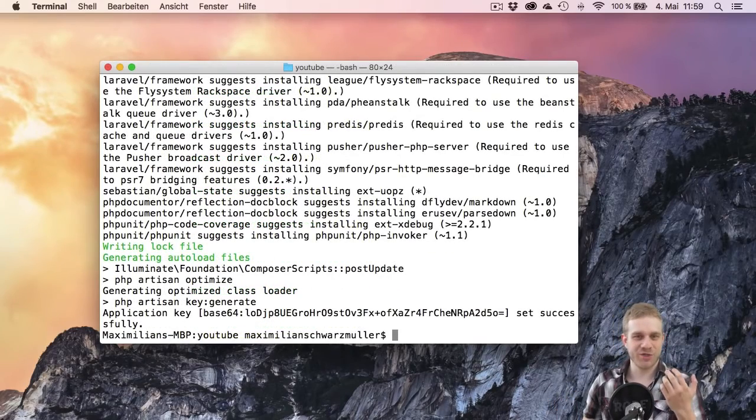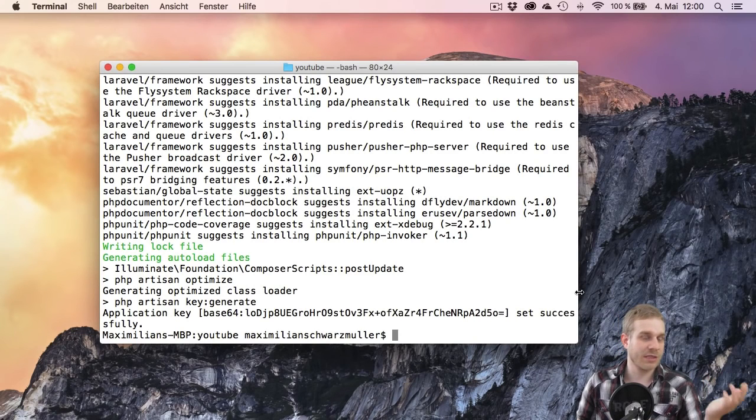Great, so my installation just finished, but now the interesting question is, how do you actually run it? Which options do you have to run it? I chose Vagrant or Homestead, so a virtual machine which will host my web server, my PHP interpreter, and so on to run this project. So I'm already prepared to start my new app, which I will show in a second. But if you're not using Vagrant, and of course it's fine not to, you may have MAMP or XAMPP or some other PHP development stack on your machine. And of course you should consult the documentation of that stack to figure out where to put your project so that it gets served correctly.